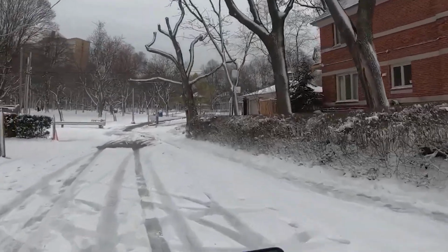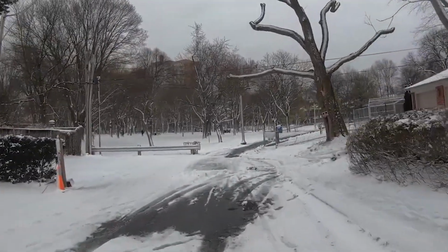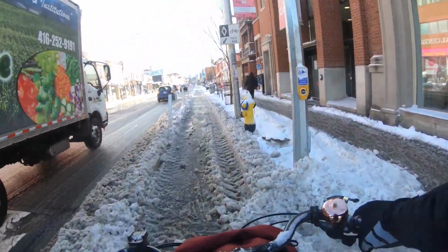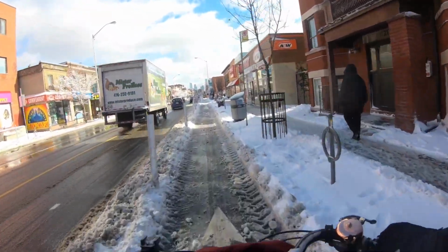Even with the best route and best tires, things like fishtailing on wet and slippery roads or encountering challenging pileups of snow at intersections end up being inevitable. It's most important to handle these inevitabilities with confidence. If you're anxious, you're more likely to overcorrect, which is even more dangerous. So it's important to just stay cool.